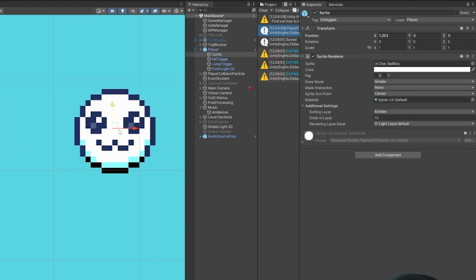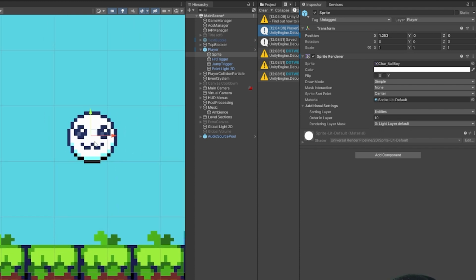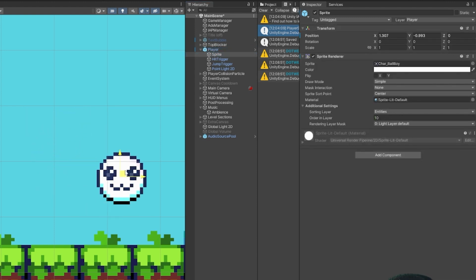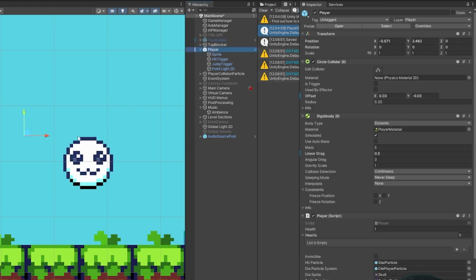So when I click on the sprite, now the sprite is selected, and noobs make this mistake all the time where they click on an object and they don't realize that they're not clicking on the topmost object, the parent, the folder that contains all of that stuff. So when you're moving an object around, make sure you're not moving the sprite, don't move the pieces around, move the parent around.